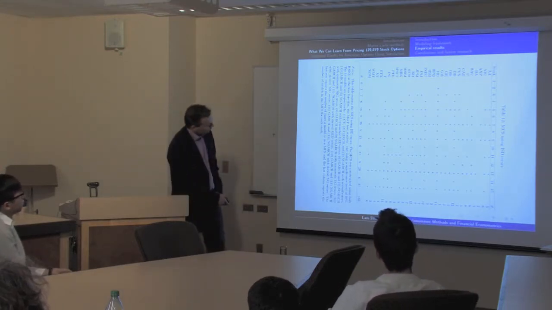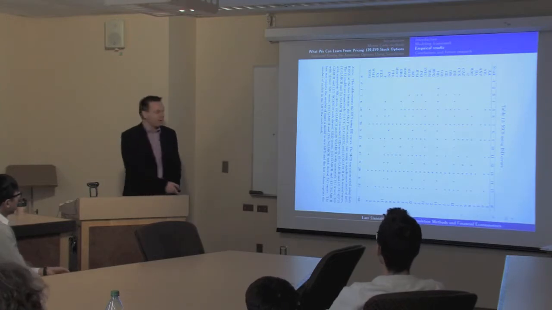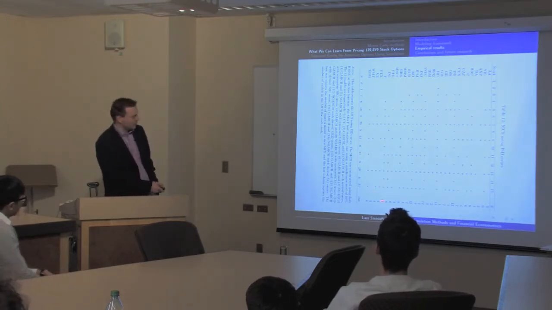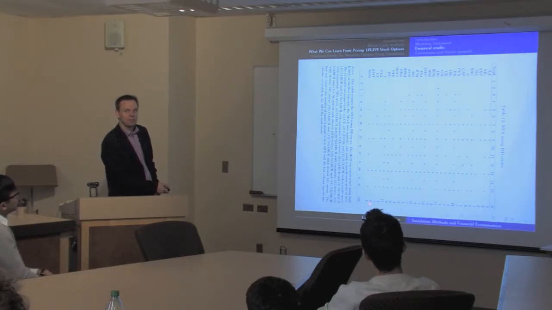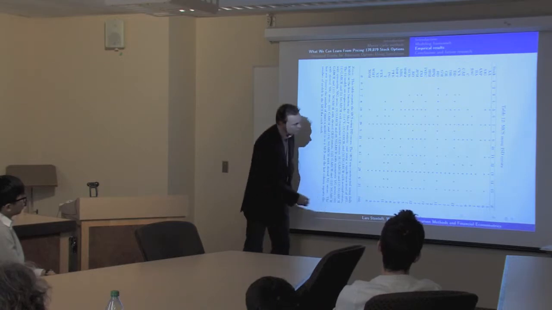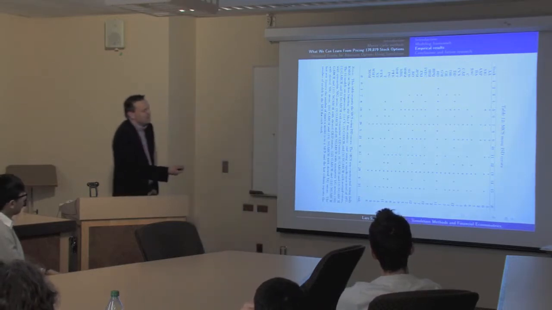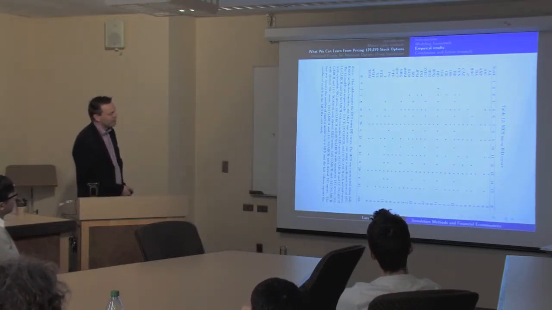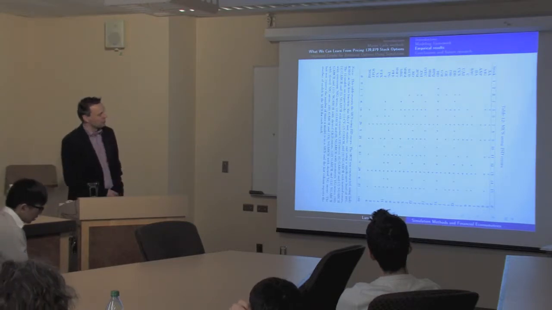Okay, but one of the depressing things might be that of the 450 models that I looked at, 183 of them are actually still in the model confidence set. Okay? So I can't reject a lot of models. I can reject quite a few of them, but not all of them. Or I can't really end up with having just one model that's the only one in the model confidence set.